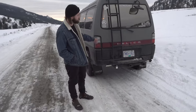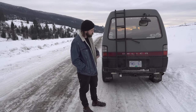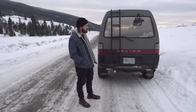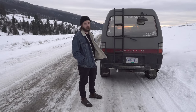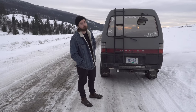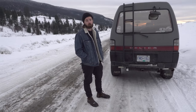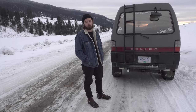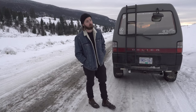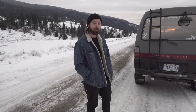Around the back we have two LED pods, since the backup lights on these vans are pretty trash. We also have a 3 inch trailer hitch — we've used it for bike racks and there are companies that make swing arms for tire swings that we might get in the future. We have a ladder on the back that leads to our roof rack, which is currently off being refabricated and reinforced. When the roof rack is on, we also run an awning down the side and side lights, which are great when you pull into camp late at night.